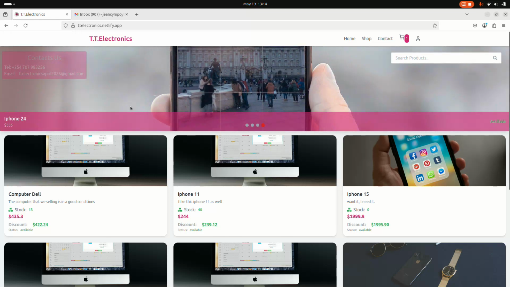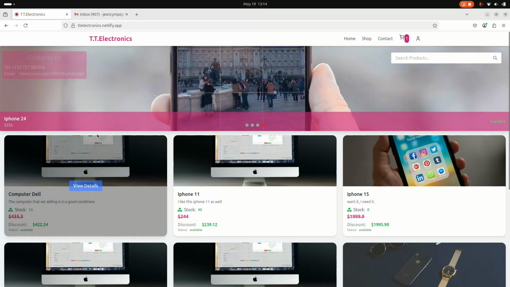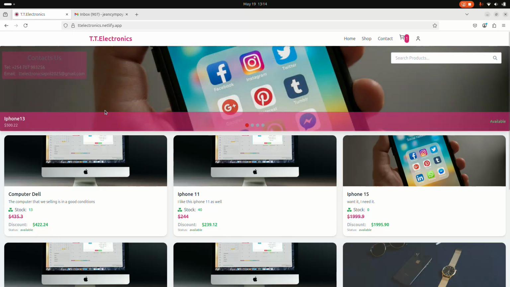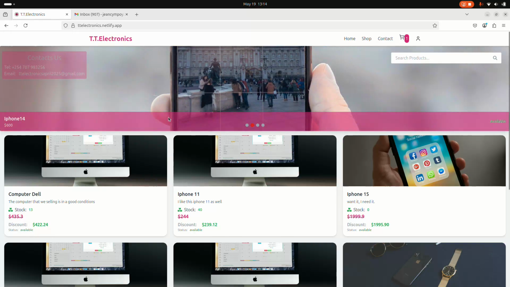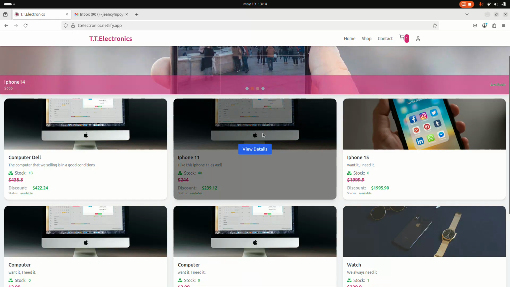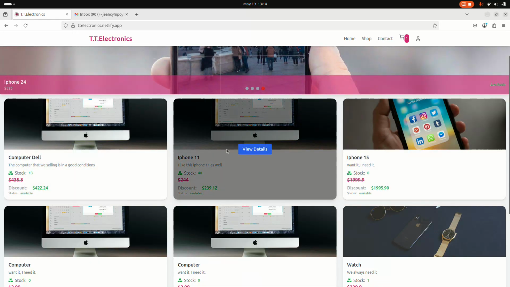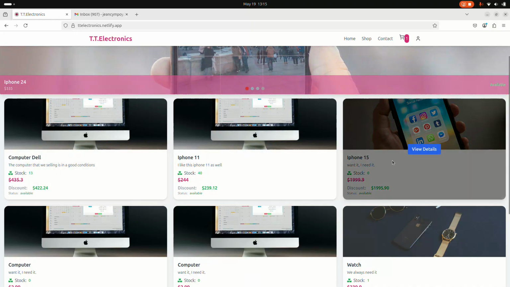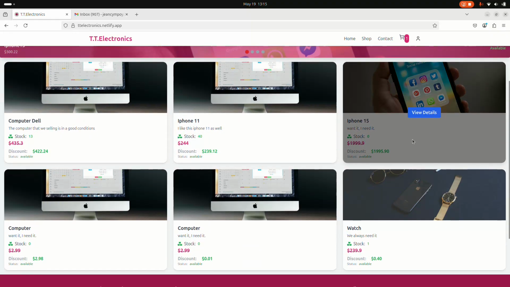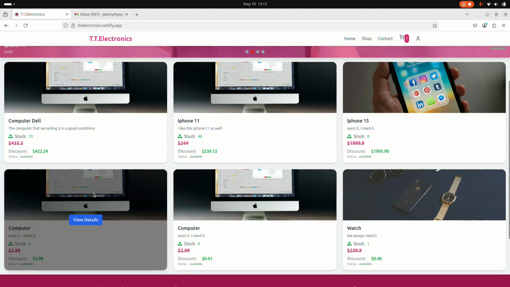So this is an e-commerce that I made with React.js plus TypeScript with Tailwind CSS using Supabase, and all these images you are seeing are stored in Supabase as well.